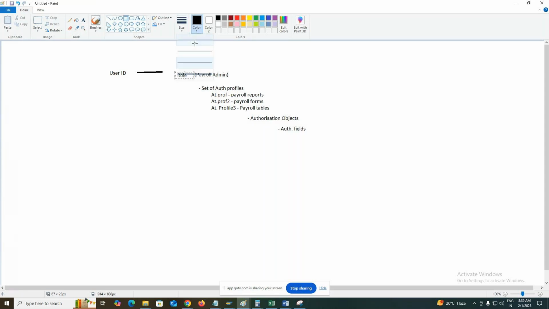while they are defining authorization. They define a role. The role is maintained with the profiles. Each profile is maintained with the authorization object, and each authorization object is maintained with the authorization fields. Authorization fields means, is it a T code? What T codes? Is it a program? What programs? Is it write access or read access? Level of access. These are authorization fields.